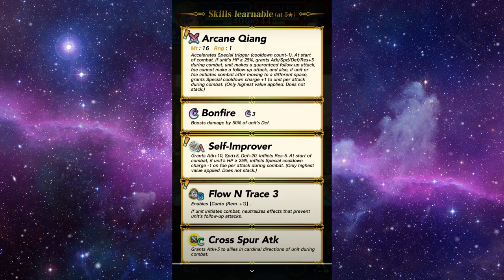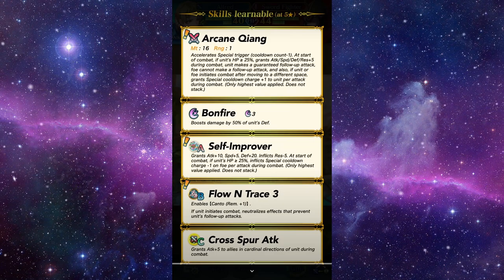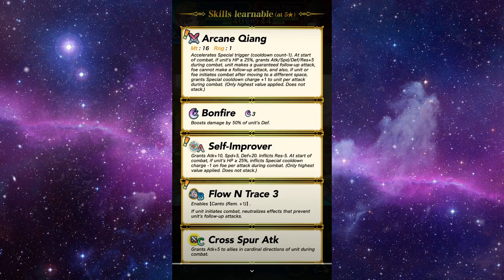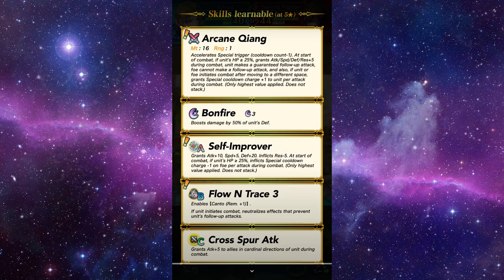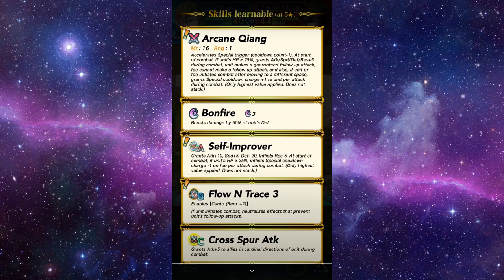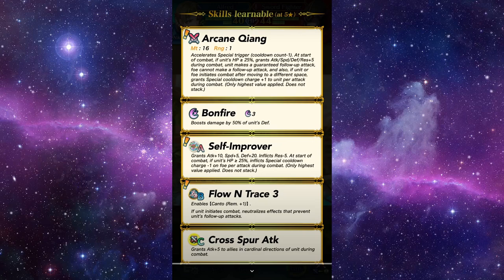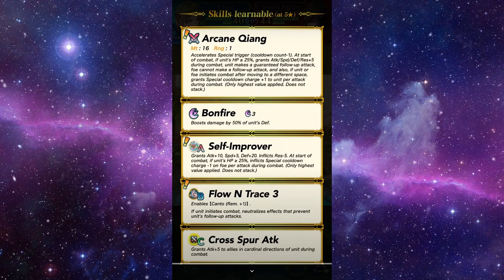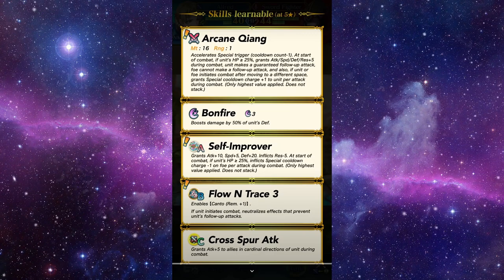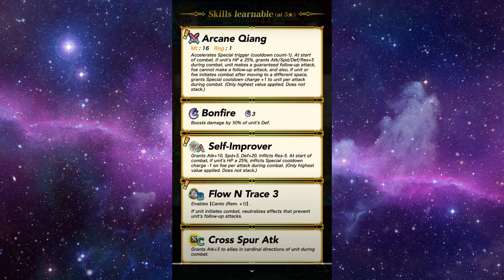All right. Oh, and I won't go too much into detail on how good the skills are and whatnot. You can find better places for that, like PM1. I'll just say that this is an arcane weapon, so it's inheritable once for free and basically to any unit that can wield a lance. And so that's super strong. You want to give that to your lance units. His self-improver skill is nutty. 20 defense. Crazy. And special cooldown charges on opponents. So yeah, nuts. And flow trace is just a nice new trace skill.